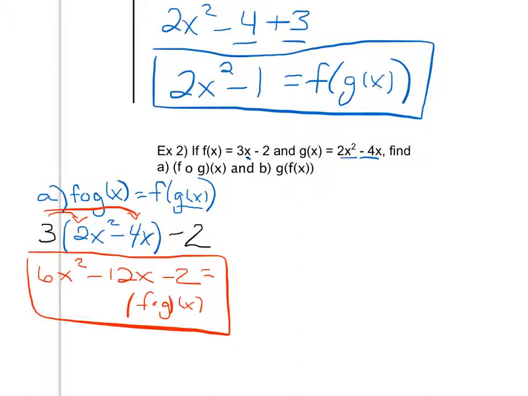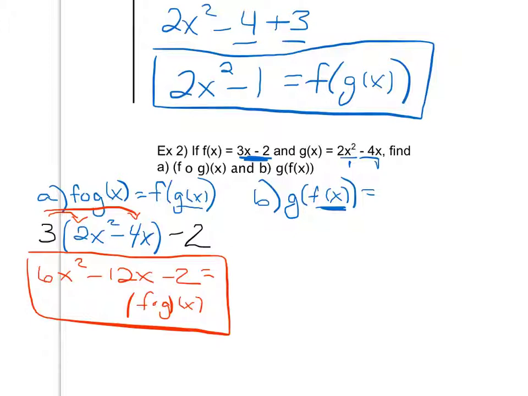Looking at example 2, or letter B, I'm going to now notice I do not have it written in the same notation. I've already got that first step for me. I already have it written with an inside function and an outside function. So I'm going to start with my inside function, which this time is f of x. I'm going to plug it in to every variable I see in g of x.